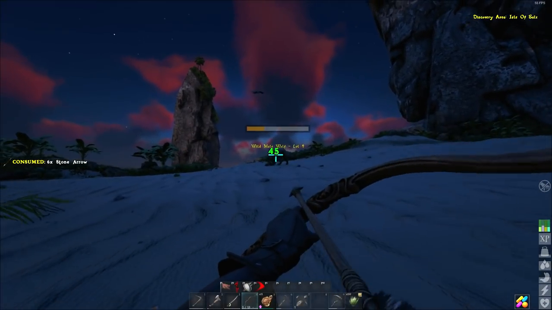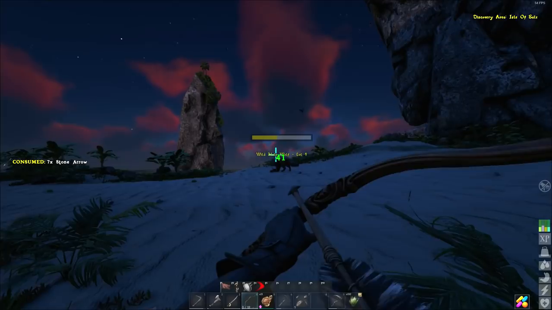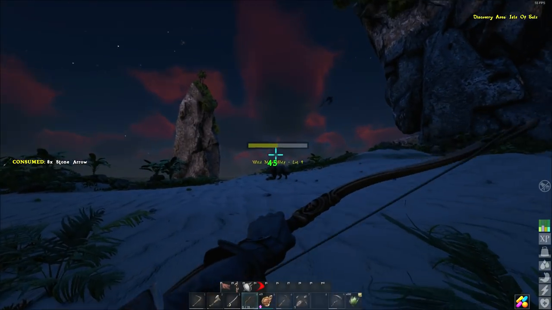Now we have a little storage house, and we can put the wheel up here, and we'll be able to see a little bit farther. That's nice. Oh, no!